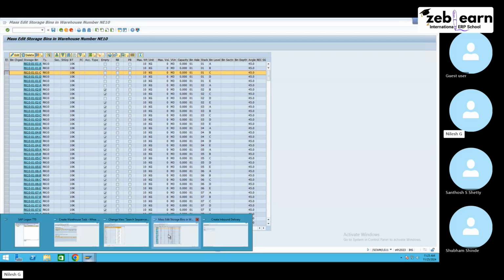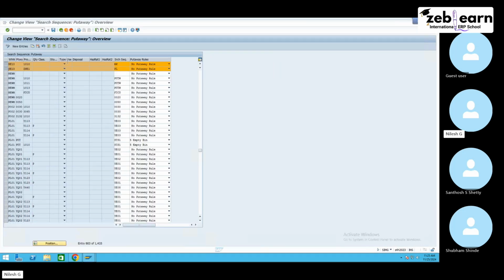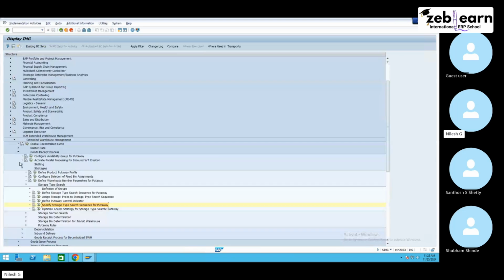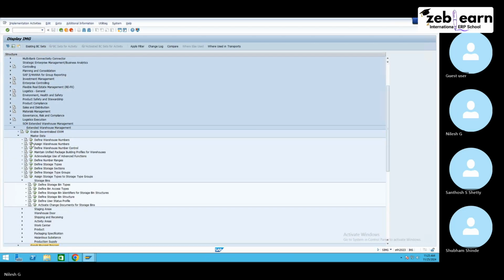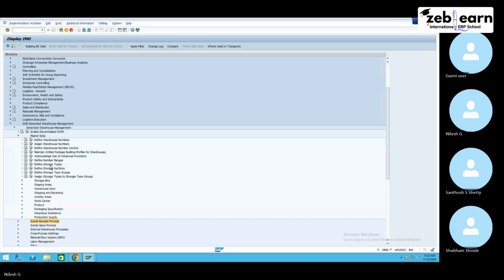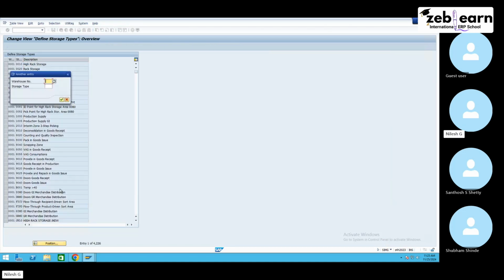For that, if you go back to the configuration of storage type, define storage type, we'll go specifically for RK.